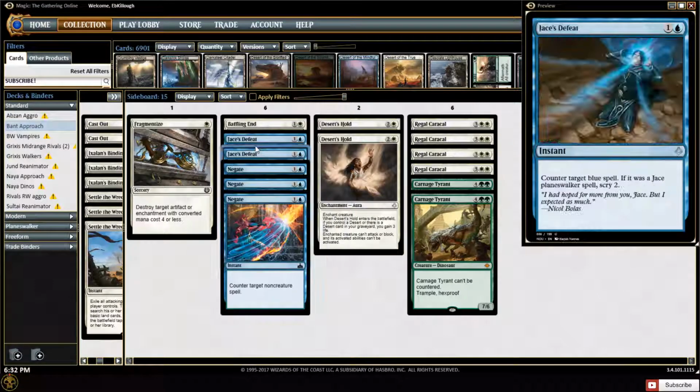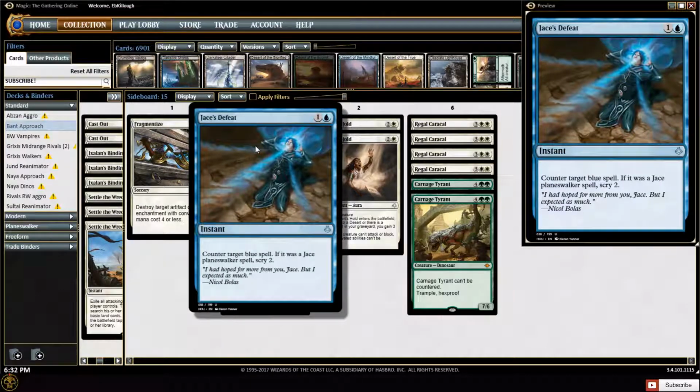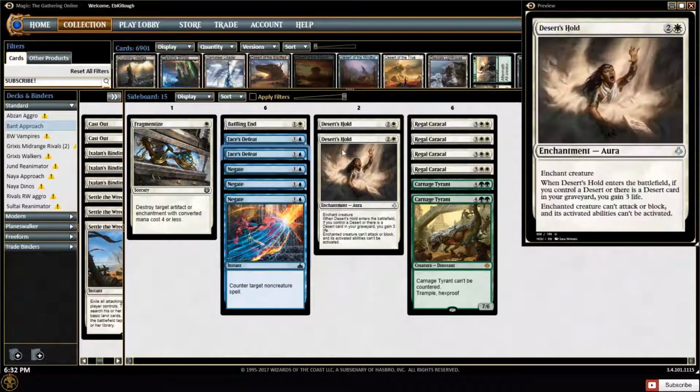3 copies of Negate, 2 Jace's Defeat. This card is really, really starting to grow on me. And then the last thing here, Desert's Hold. If you're going to be running that many deserts, gotta run Desert's Hold. So that's my deck tech.